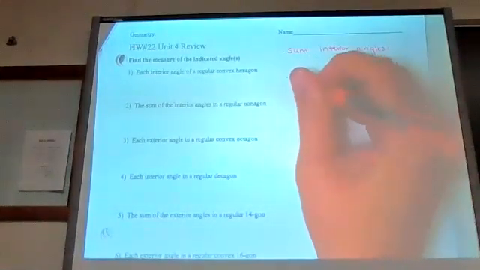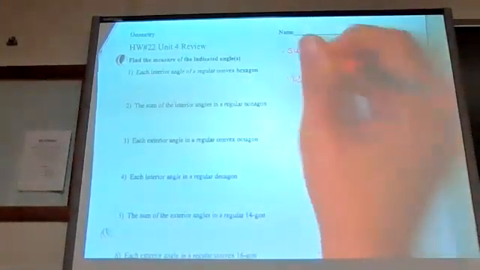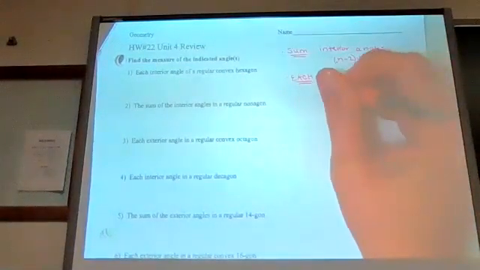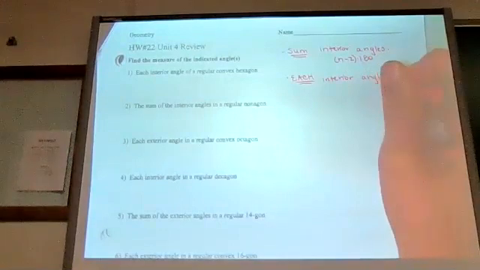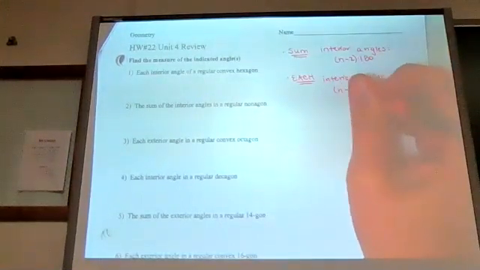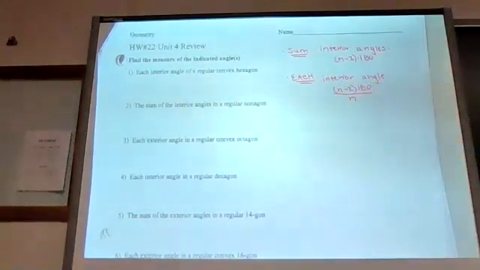So we have the sum of our interior angles. When it asks for each angle versus the sum of the interior angles, we have this formula, which is our sum, and then we just divide it by the number of sides that we have. And if you haven't watched these notes, you're going to feel a little lost right now. I'll try to do my best to recap as we go through it. But you're going to want these formulas.